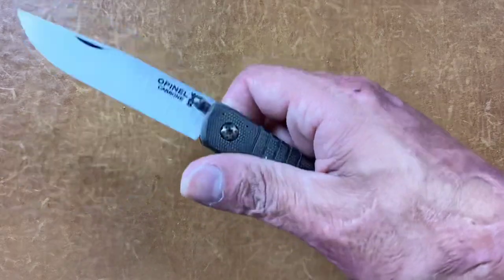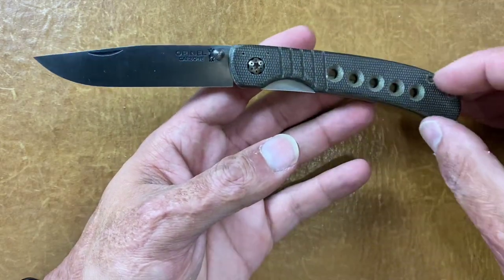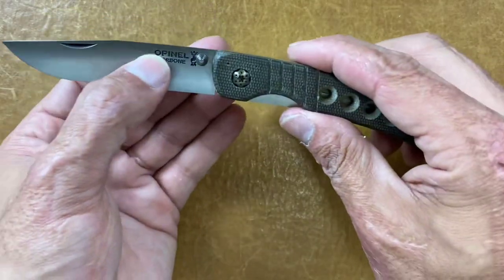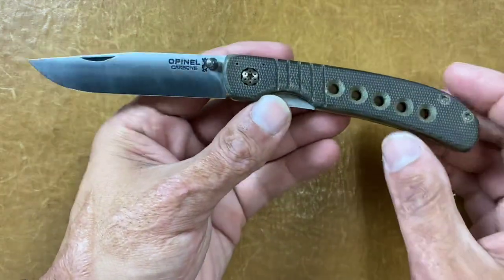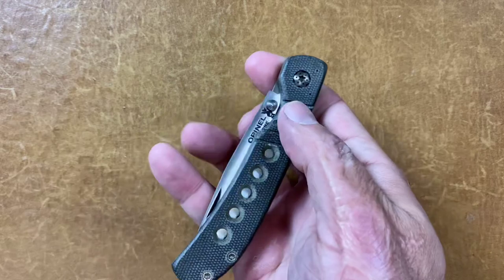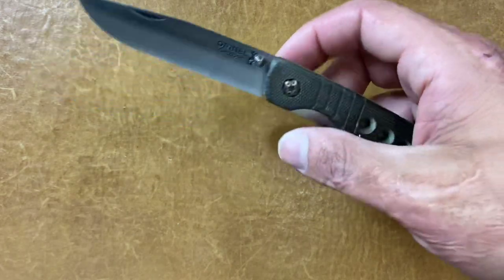Another Wells Blade Works knife is his mod that he does to the Opinel knives — he turned it into a liner lock. I wasn't really an Opinel fan because of the wood scales and no pocket clip, but I absolutely love their cutting geometry. These things are paper thin — mine's like 5,000 behind the edge going to a zero grind. So when I was able to get a liner lock, thumb stud deployer, and deep carry pocket clip, it was a no-brainer. This one gets a lot of use — especially for breaking down cardboard. I think it's the number 8 mod.